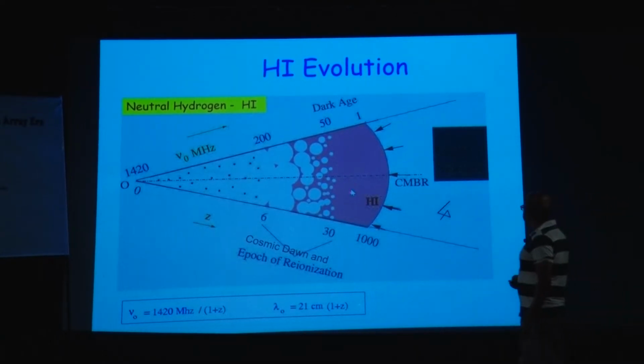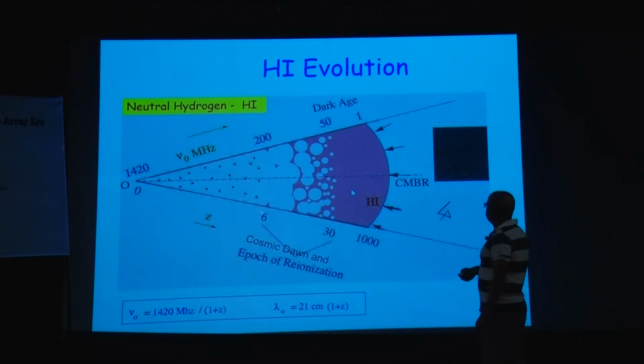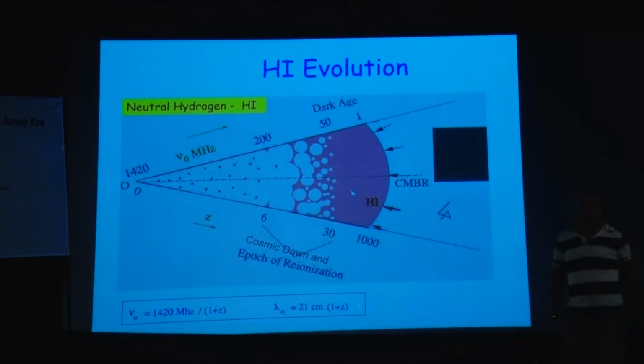And if there is hydrogen here, and the observer receives the radiation from this hydrogen, if the hydrogen is located just at the position of the observer, it will be at a frequency of 1420. But if the hydrogen is located far away, say at a redshift of 30, then the frequency at which the observer will receive this radiation will be redshifted like this, and it will appear to this observer at 50 megahertz. And a redshift of 6 around 250 megahertz, etc. So this frequency is the frequency at which the observer sitting here will receive the 21 centimeter radiation, which is emitted at 1420 megahertz by a distant hydrogen atom. So the higher the redshift, the lower the frequency and the further out we are looking.